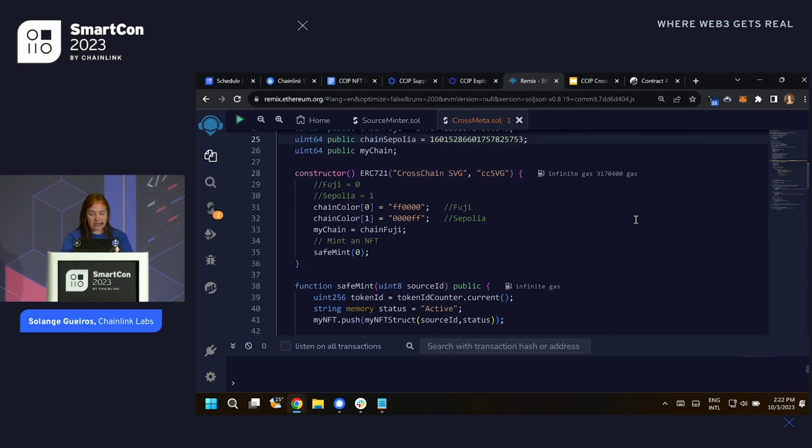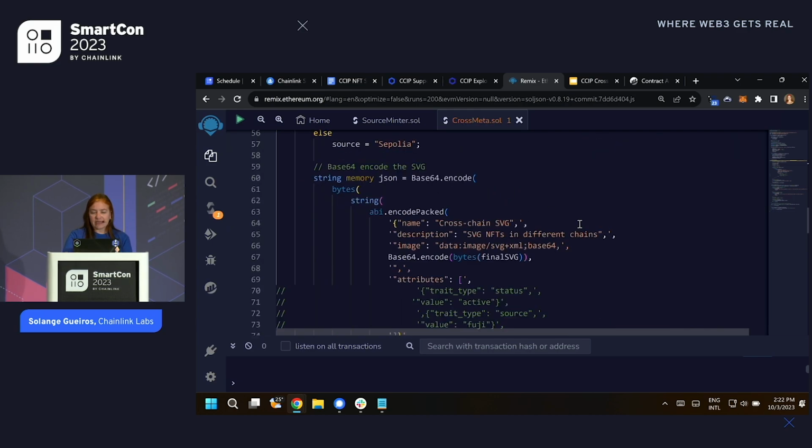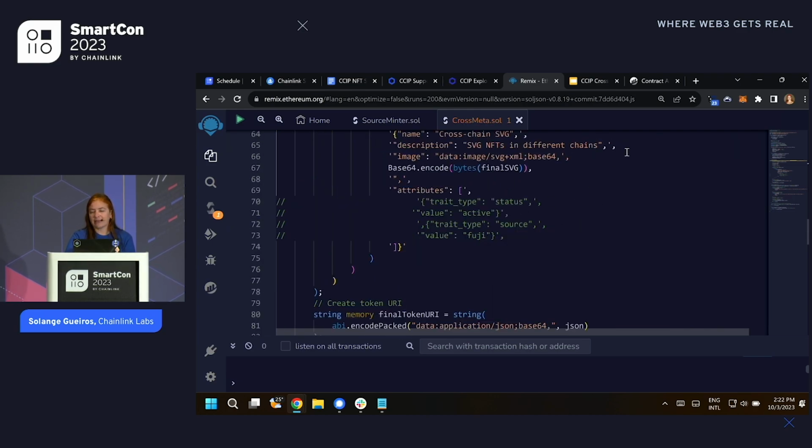And also here, you can see that I'm updating the information inside my contract. I'm changing and updating the JSON exactly here, saying that it's active in one chain and the source, like I mint this from Fuji, or I mint that from Mumbai. I'd like to see in the destination chain which chain asked me to mint this.